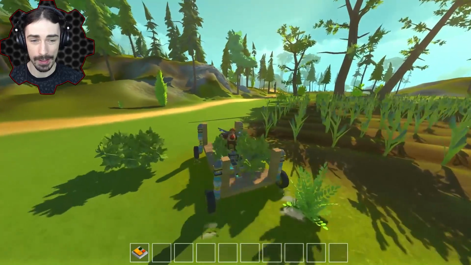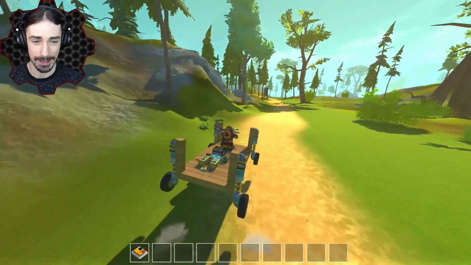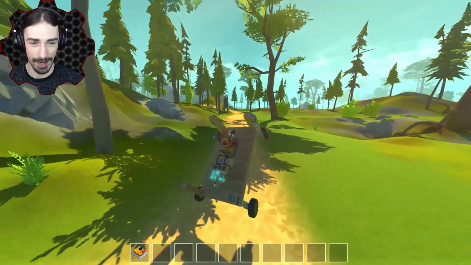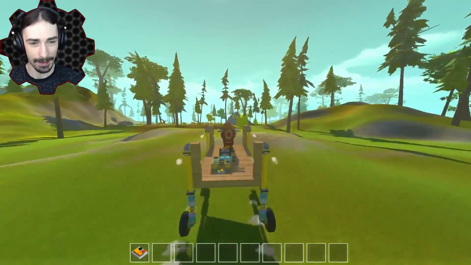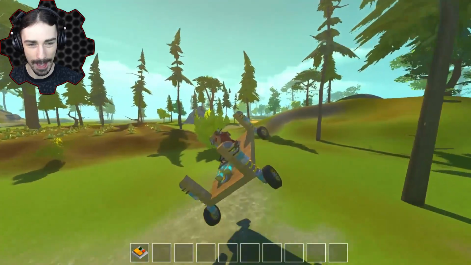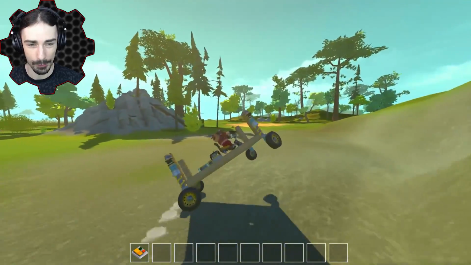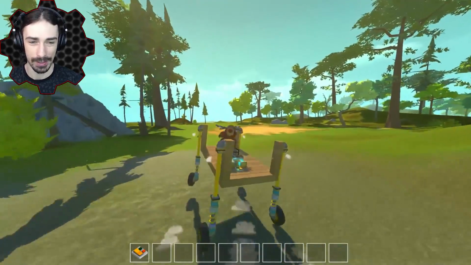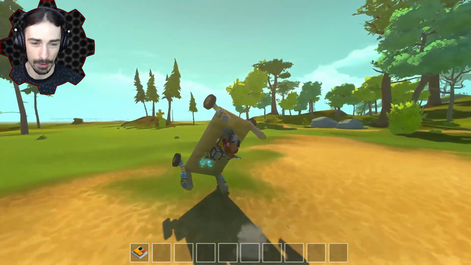All right, let's go ahead and drive this bouncing car around and see how easy or difficult it actually is to drive. Oh boy. Hey, this isn't too bad. I mean, it's pretty bad, but it's not too bad. If it was too bad, we wouldn't be able to drive at all. So this is just bad. I'm just gonna go with just bad. This is bad. Uh-oh.